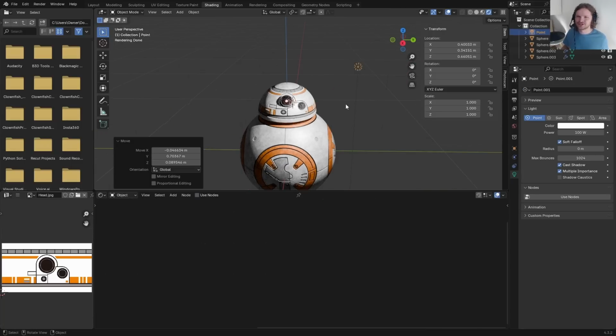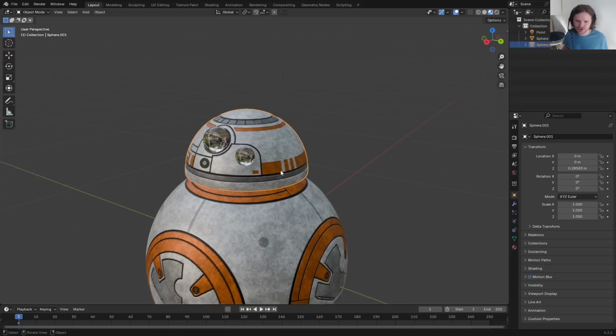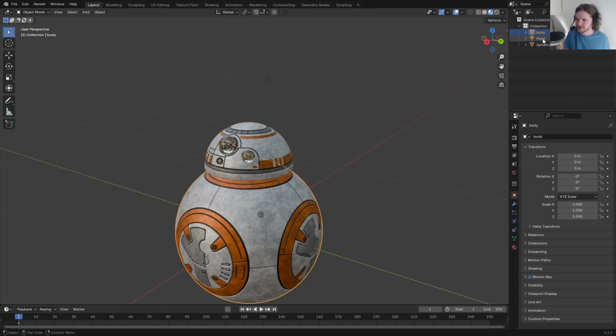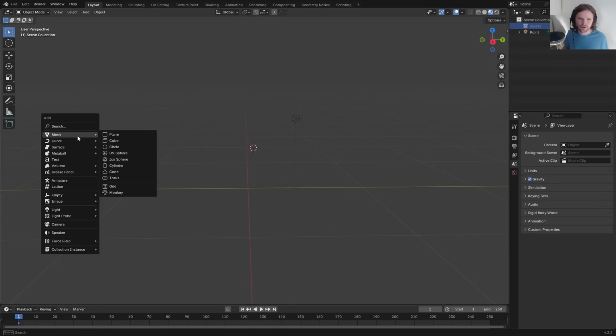And now let's get to the interesting part, which is rigging this mother fricker. Here's how we're going to do that. Make sure that everything in the head is a single mesh. I don't want to have all of these dependencies, right? So select the head, Control J, and now this is a single object. So this is going to be called body. This is going to be called mind, and that's going to be called head. All of these body parts, I'm going to put in a collection and hide them. The reason for this is everything we're going to do is actually just going to be geonodes based.